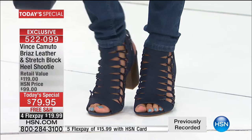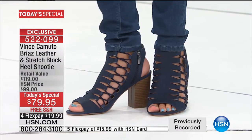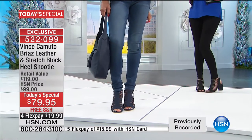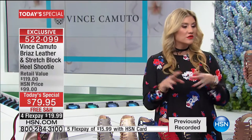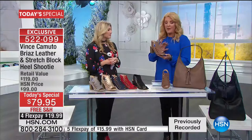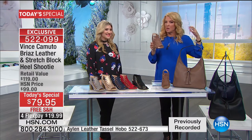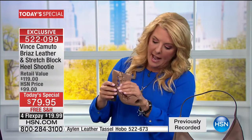A shoe like this carries you through the four seasons, depending on where you live, and also through those transitional months. Right now is the perfect time to grab the it-sandal of the season, get it in your size and color, and start wearing it all the way through spring. If a shootie and a sandal had a baby — everything we love about shooties with boot cut jeans, trousers, or a peep toe showing off your pedicure — it's like a shootie.